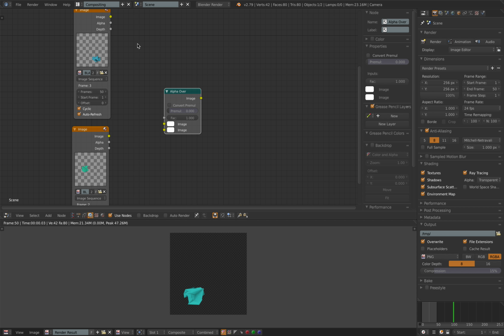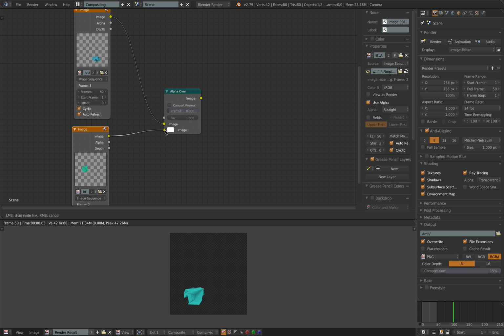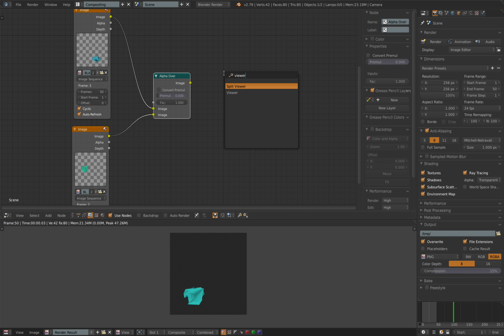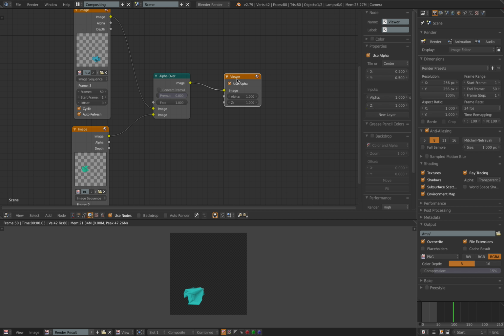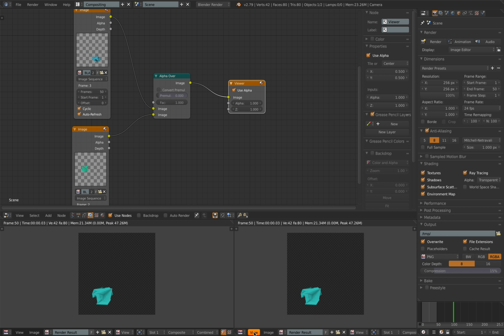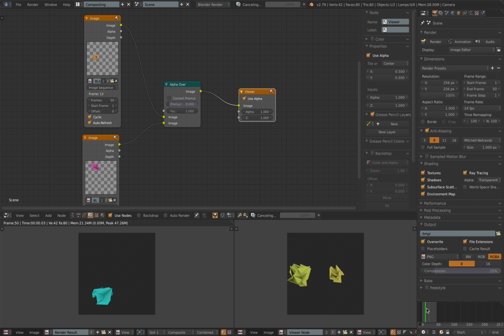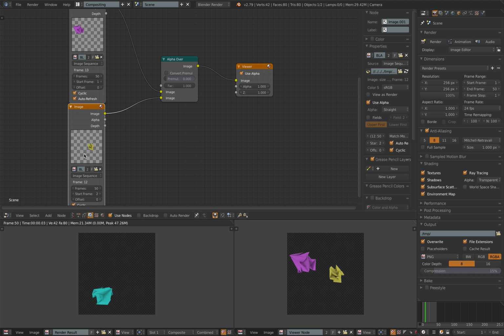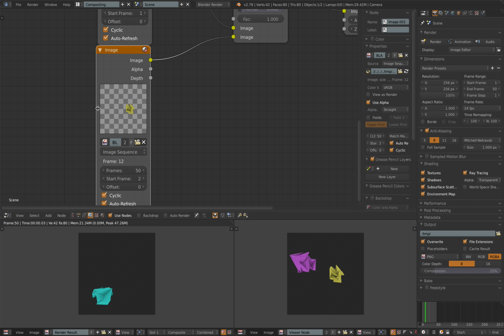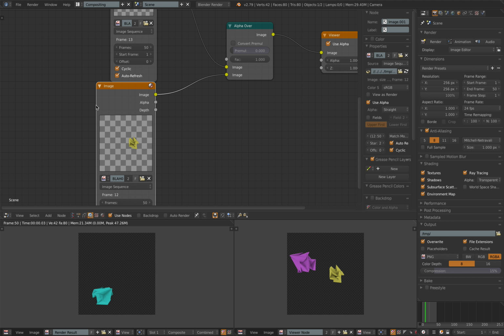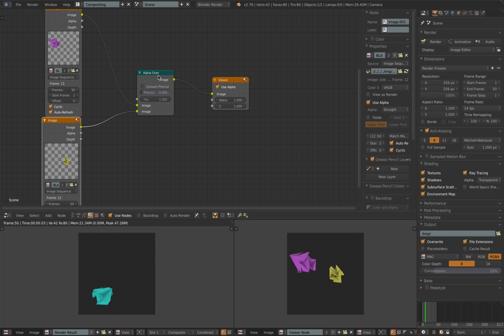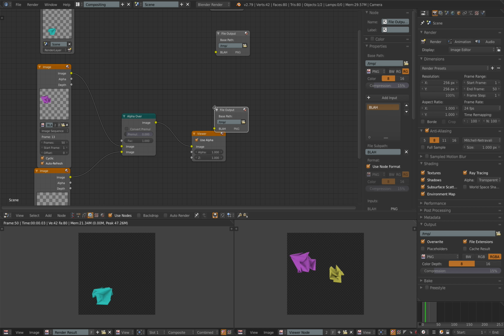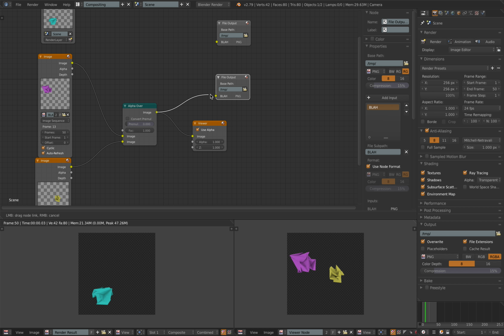I'm gonna use alpha over. So this image is gonna be composite of this image. And let's look at it with a viewer. So this is the viewer node. If we update it, you can see for every frame, this one gonna overlap on top of this guy, and this one will like a pre-render the next frame. So hopefully, if we are doing this correctly, we're gonna have a very interesting result very easily.